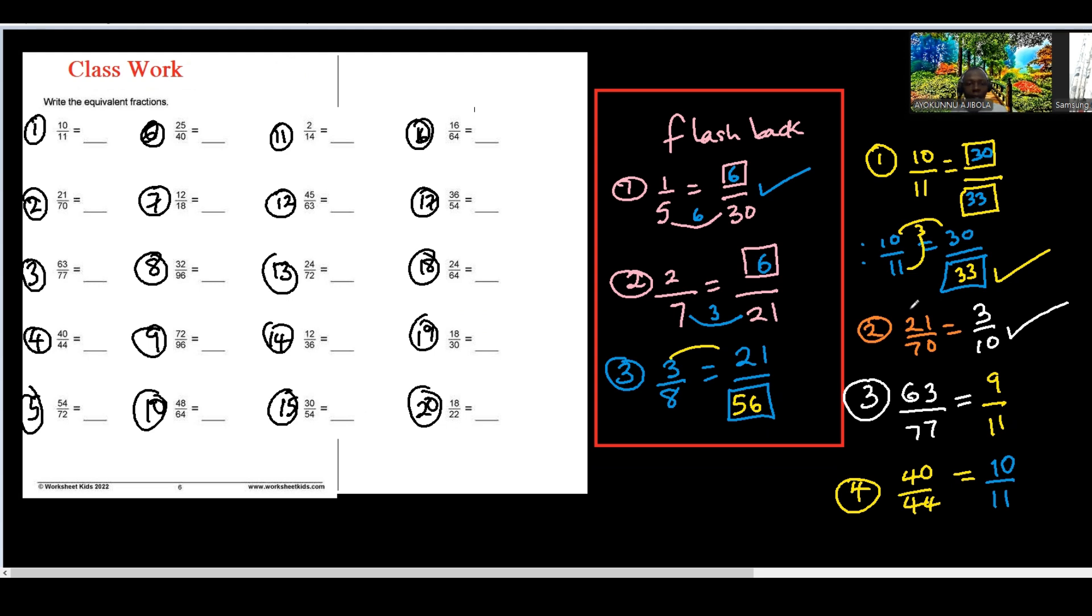Let me do one more, then I will allow you to write. The fifth one. It's in the 6 times table. It's in the 6 times table, right? Yeah, it's also in the 9 times table, if I guess it right. So if we use your 6 that you mentioned, we're going to have what? 6 into 54, that's 9, then 6 into 72, that's 12. But if we use my 9 times table that I mentioned, we're still going to get another value, which is 9 into 54, that is 6, and 9 into 72, that is 8.